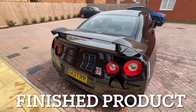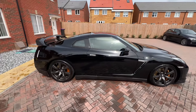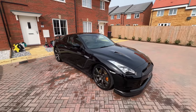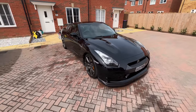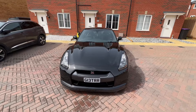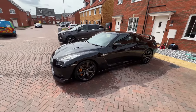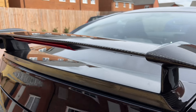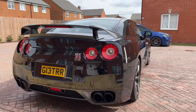This is the finished product of the vehicle for the exterior valet today. I went over it with a microfiber and detailing spray, and also cleaned the glass with some dedicated glass cleaner. I'm very happy with how this vehicle turned out — it's a stunning vehicle in a lovely color, black with gray wheels and gold calipers. The paintwork is looking in excellent condition. And just showing off the beautiful accents — the carbon fiber spoiler — and my favorite part is this rear end on the GTR. What an absolute dream.